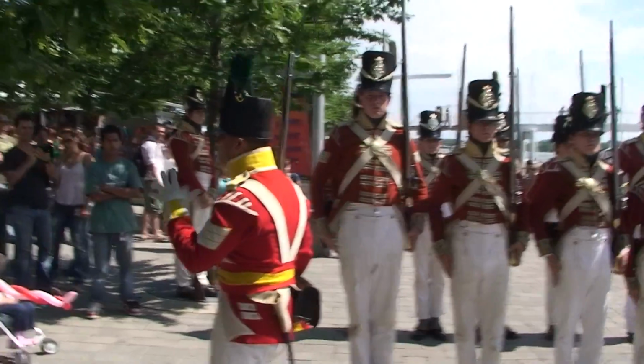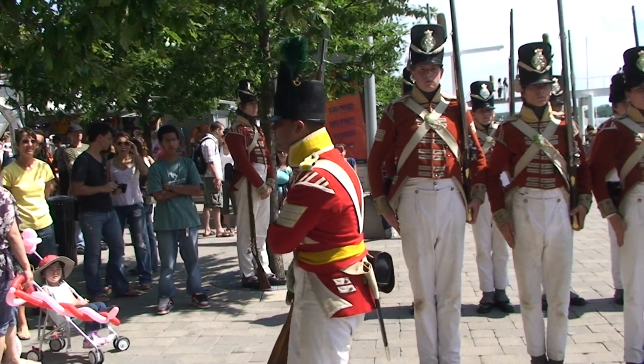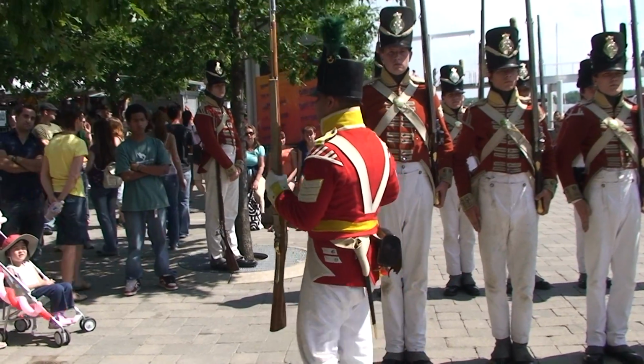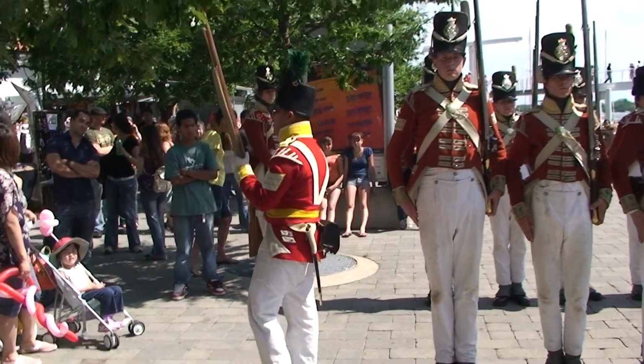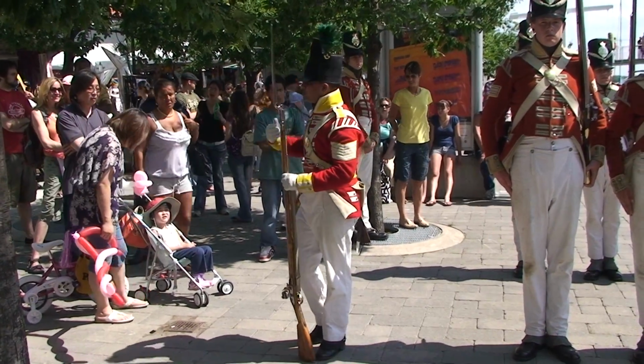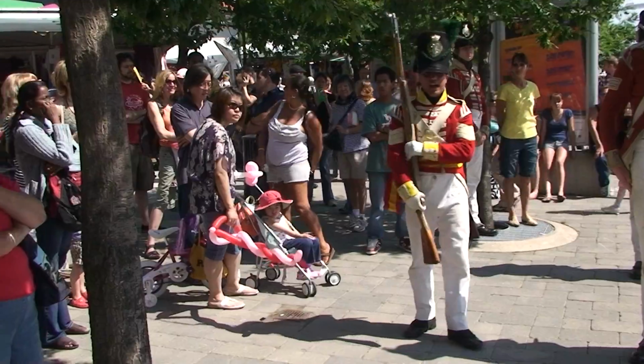Demonstrate some of the manual of arms. Basically, that means movements of the musket, which is the arms around your body. These weapons are very heavy, about 12 pounds with the bayonet fixed. So that means soldiers' arms get tired. So we got to move it around our body.